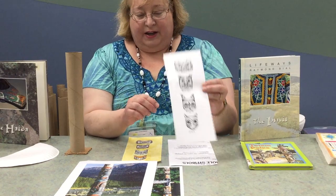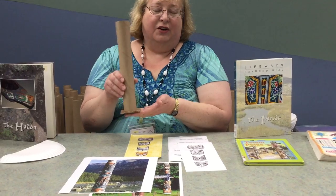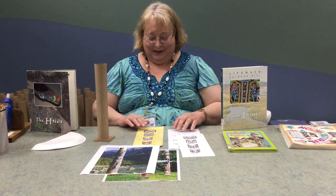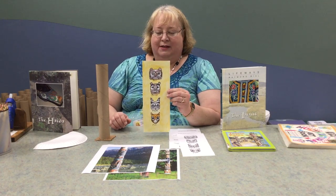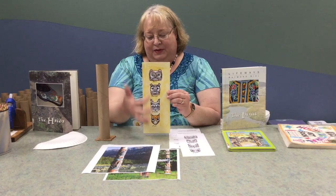To get us started, we have a paper tube — these are in your kit and they're pre-glued to a little base so they don't tip over, which makes things a little easier. I did some pre-coloring ahead of time. I like to use colored pencils, but crayons and markers work too, and colored pencils help with the little details.